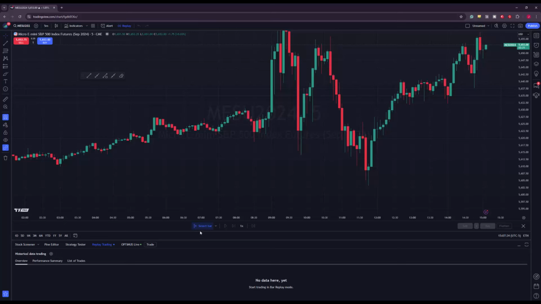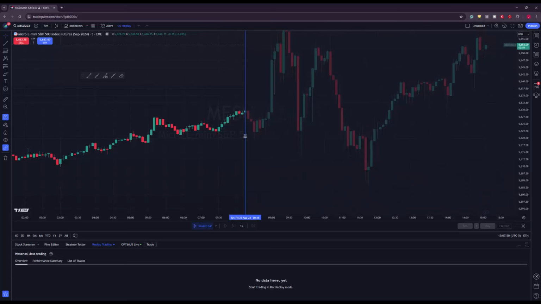Now this so far has been the single chart bar replay. All of the same functionality essentially applies to the synchronized chart replay that we've referred to, but it allows you to do two charts or two time frames at the same time.